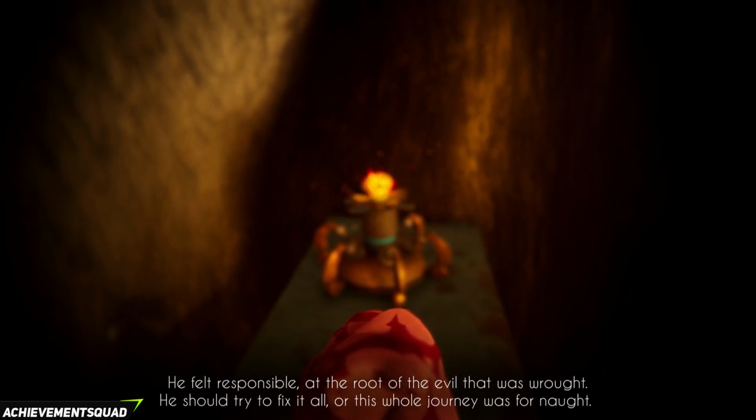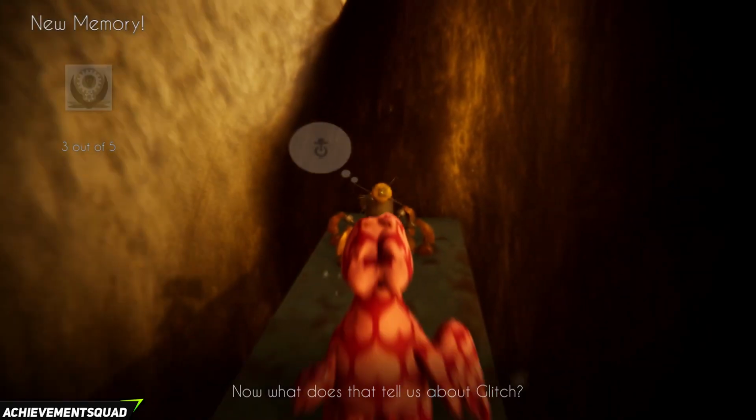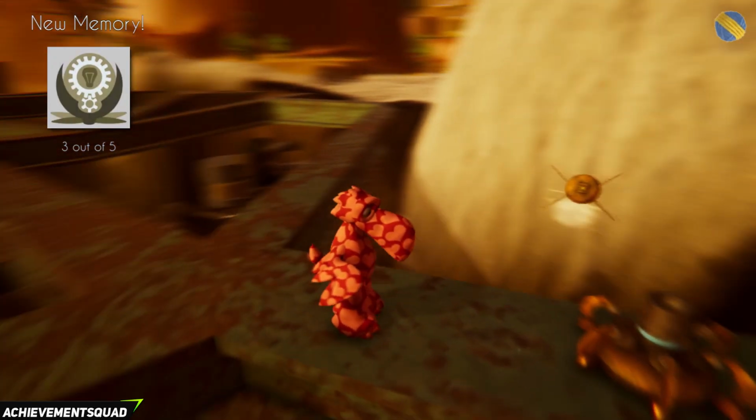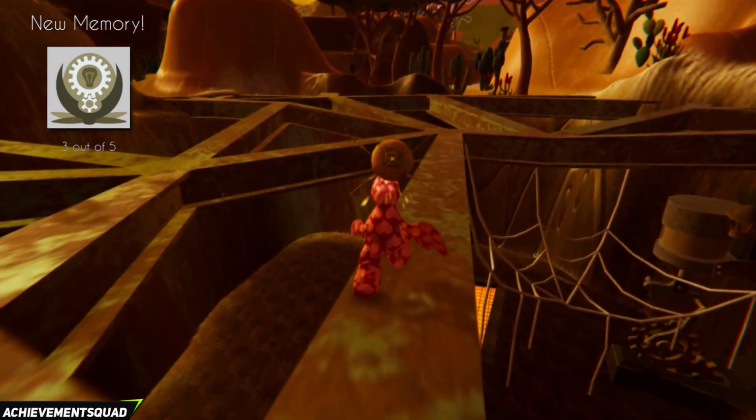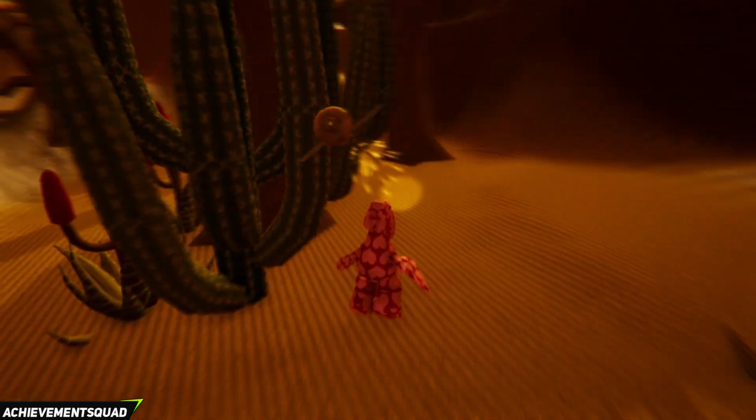Now, what does that tell us about Glitch? Once you've done that, turn around, and you want to fly across the other side, or walk, depending on what you've got equipped. Once you're on the other side, you will find on the right wall another pattern called Pigeon.